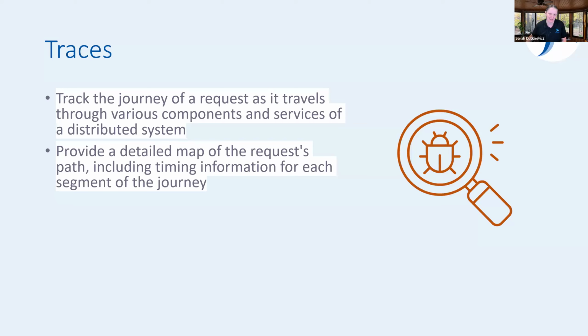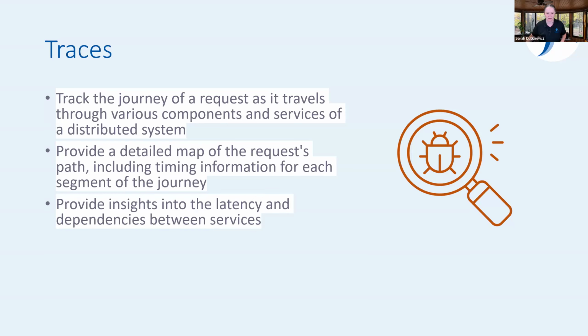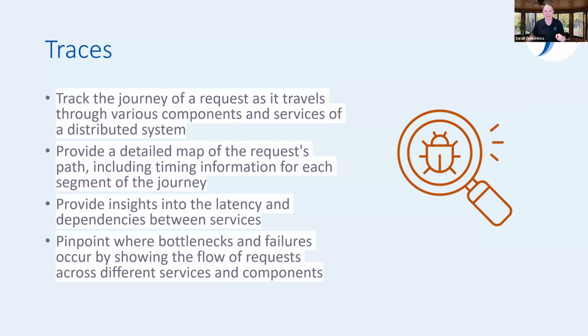That's the key part. I like to think about it like the Hansel and Gretel story, how they used breadcrumbs to track where they were. That's why you hear me talk about breadcrumbs. It's the Hansel and Gretel story. But again, where were we going? That's where traces are. They give us insights into latency between services. And then we can also identify bottlenecks or failures as you see the path and show the flow. And then if you look at all of these combined, they tell an entire story of, okay, here's the flow. Here's the time it took to get there. Oh, here's the time it took to get there and it's running slower. This doesn't bode well.